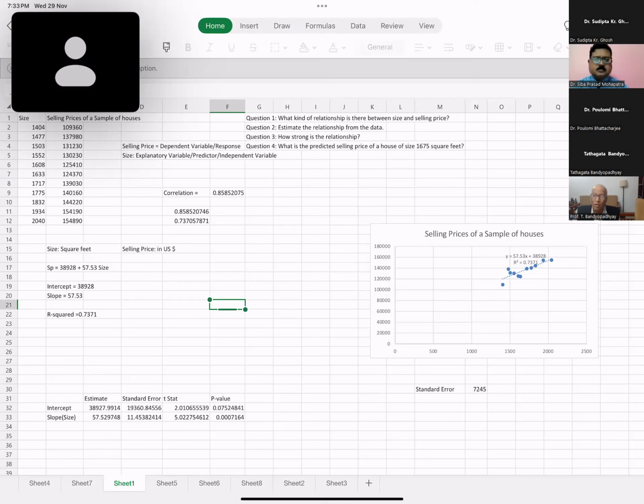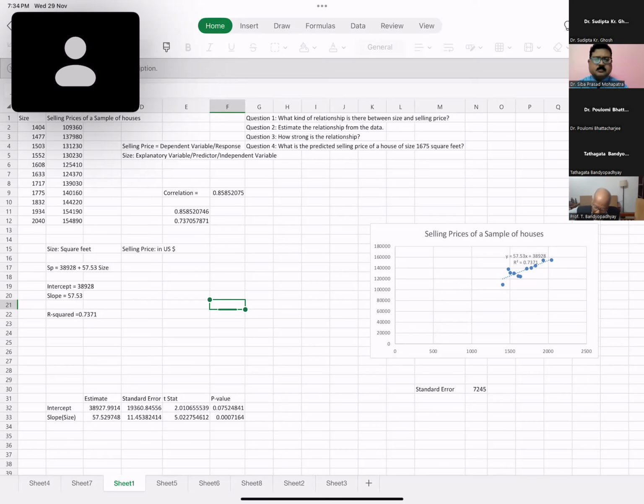Now in this particular picture we have shown the points, and the points are not on a line. I have drawn a line also; I will talk about that line later. Some points are above the line, some below. The first point is below the line. Second, third, and fourth are above the line. Fifth and sixth are below. Seventh is on the line. Eighth is slightly below. Ninth is on the line. Tenth is slightly above. And eleventh is slightly below. So the points are not exactly on a line, but more or less they have a tendency to increase.